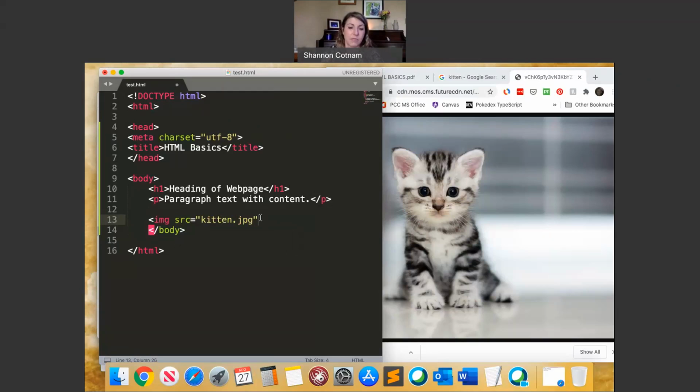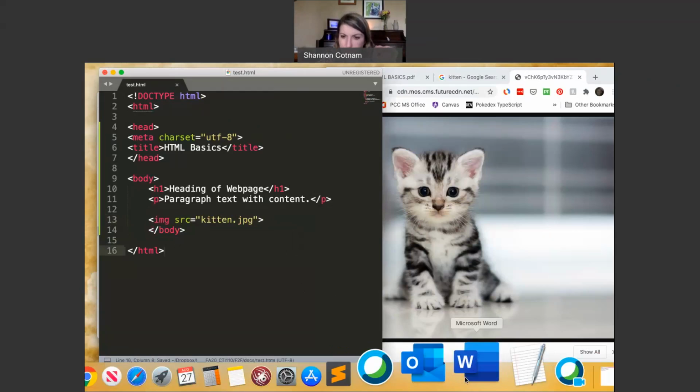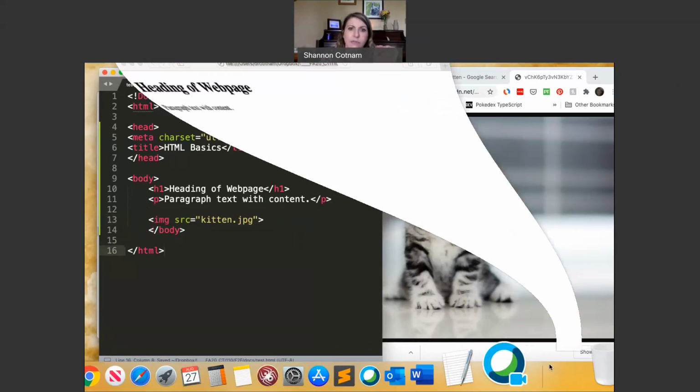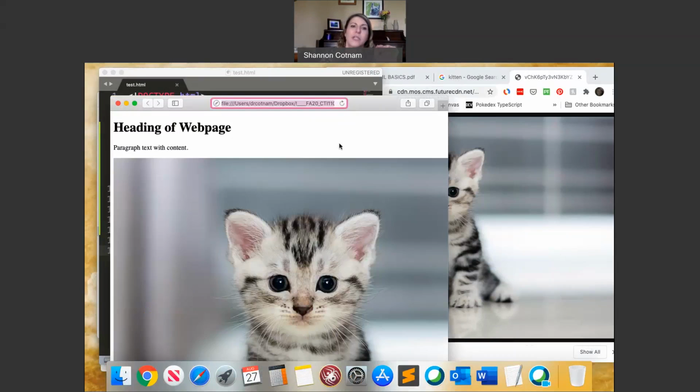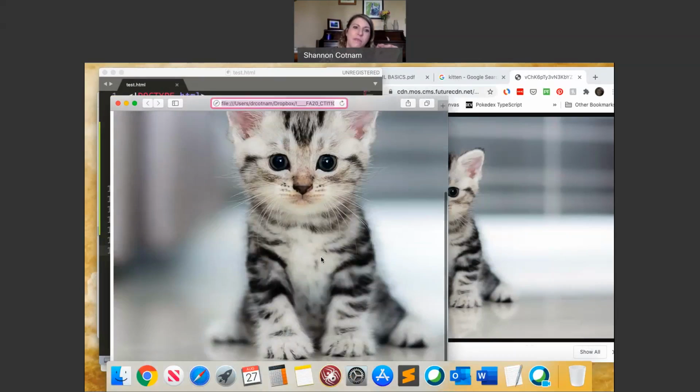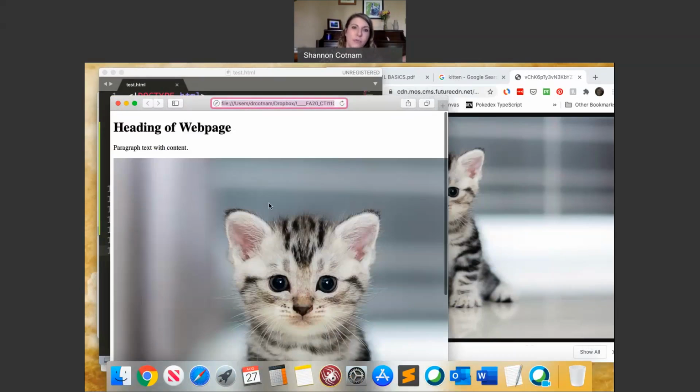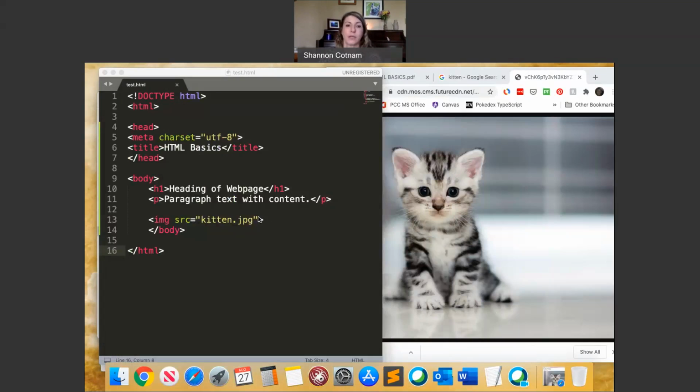In fact, let's go ahead and type the closing thing and take a look at what this looks like. Save it first, Control S, and then open your page in the browser and refresh it. And you see that giant kitten there. All right, but it is not accessible for people with disabilities. And it's too big. So we're going to add these other attributes and values to the image tag.